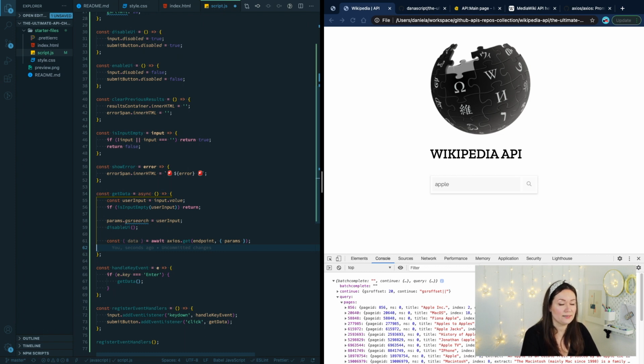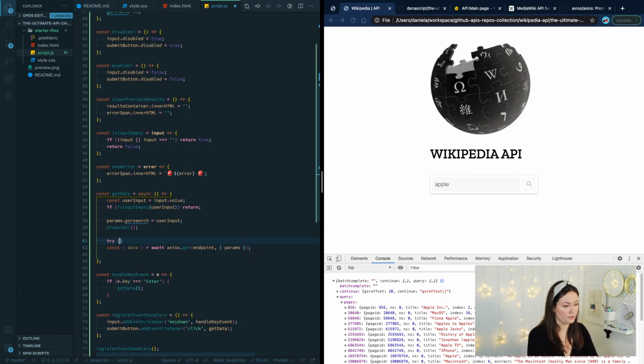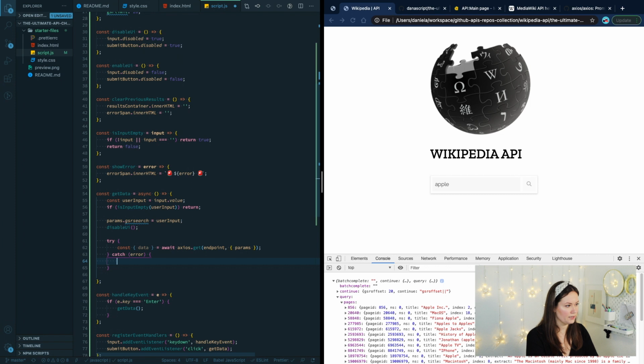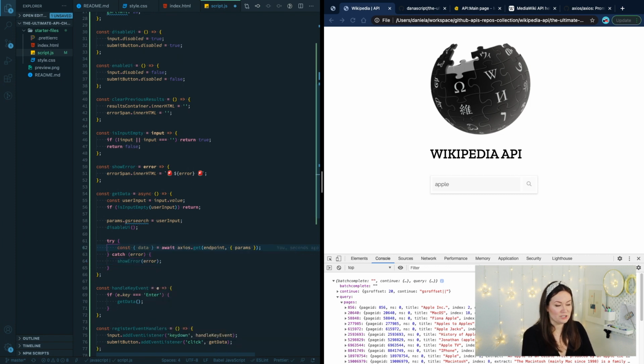There is one thing that can help us with that, and it's called try catch. Basically a block that you write this way. Try, you put your request inside of the try, then you write catch, expect an error, and then you do something with the error. And in our case, we're going to be doing show error, pass it the error. But it's not really magic that's just going to work by itself. Our error lives in data.error. So the catch will not know if the API threw an error, because this error was not a network error or something else. This was specifically that we didn't provide a parameter that the API expected.